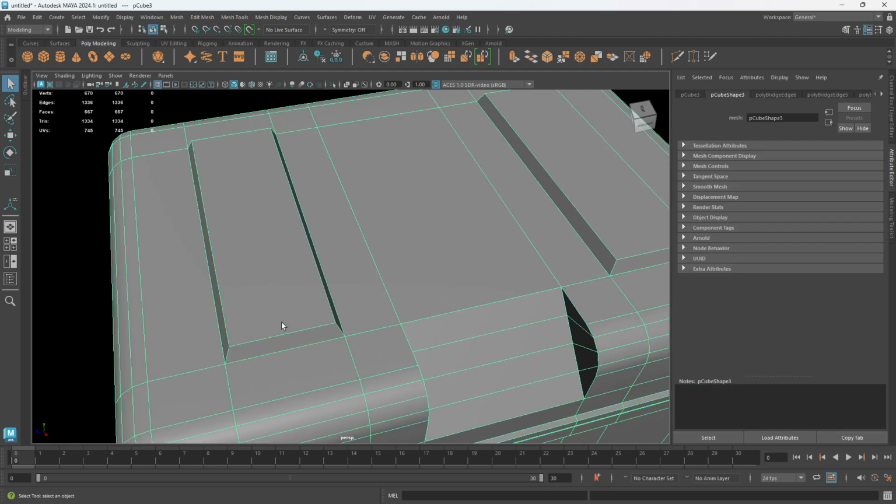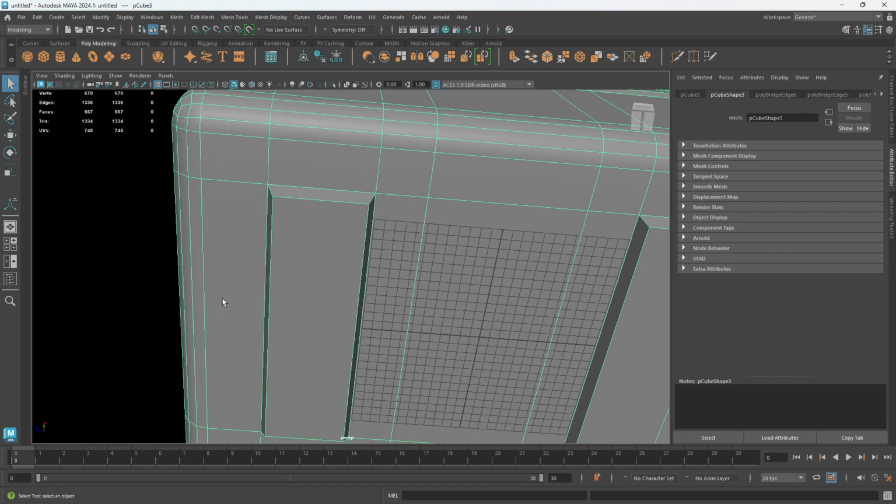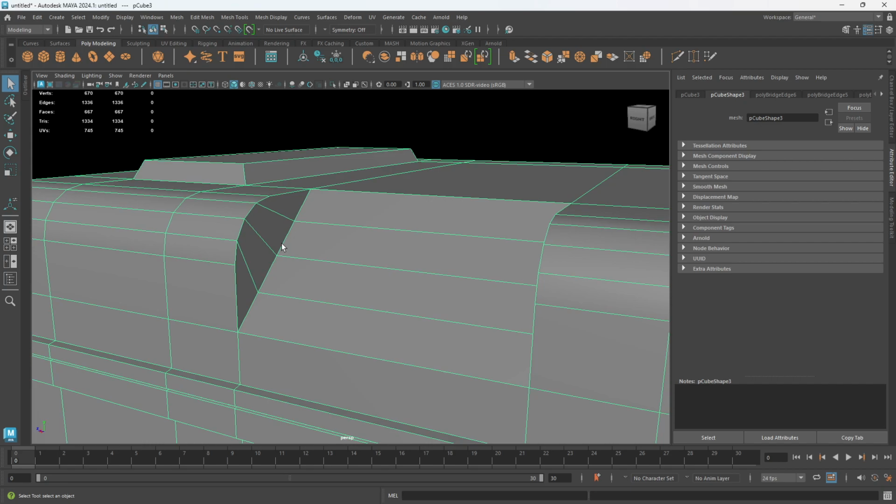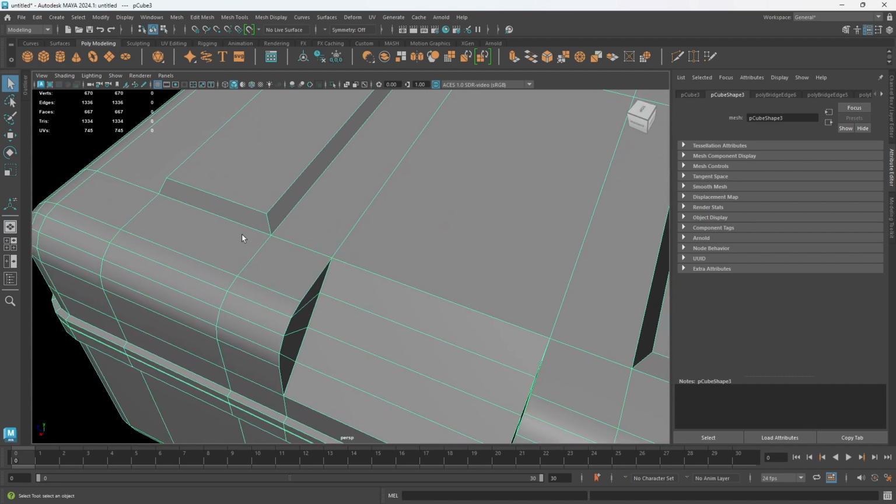Obviously, these 2 bits on top and these 2 bits on bottom, I've got these very sharp right angles. This new section for the keypad has got a very, very sharp right angle. I want to get rid of some of this, but this is where some of the problems would come from more inexperienced modelers, is you might just bevel them and think, okay, I'm done. It's not the case. When you're beveling stuff, you've got to be careful about how you're beveling, what you're beveling, and what is actually happening with that.